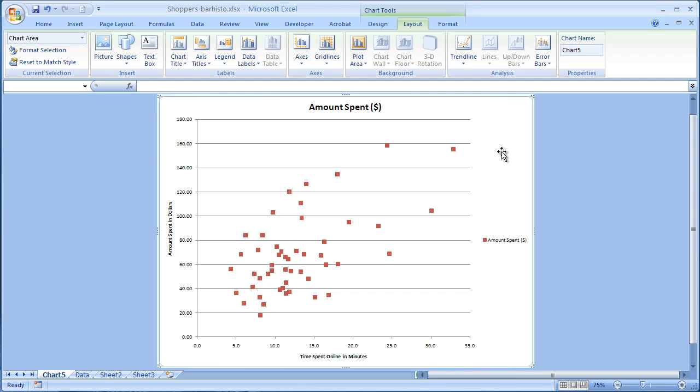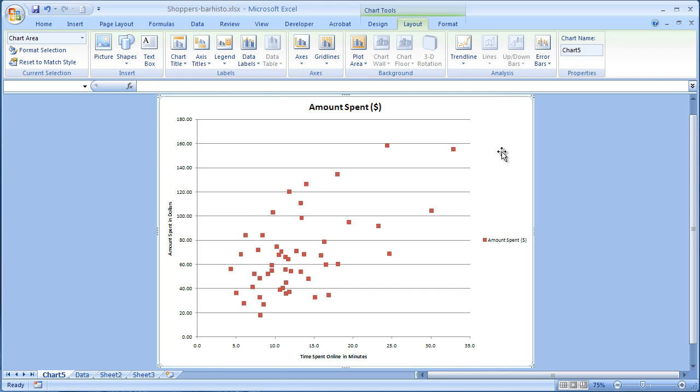But in terms of interpreting this scattergram, just ask yourself if the relationship was perfect. In other words, if time spent in minutes could explain how much was spent in dollars absolutely perfectly, what would the pattern look like? It would look like all the dots that you see would lie perfectly on a 45-degree line, okay? There'd be zero scatter, basically. So anytime the pattern deviates from this perfect fit on a 45-degree straight line, we have an imperfect fit and we have a scatter. The more scattered the points are, the less strong relationship you have between these two variables.